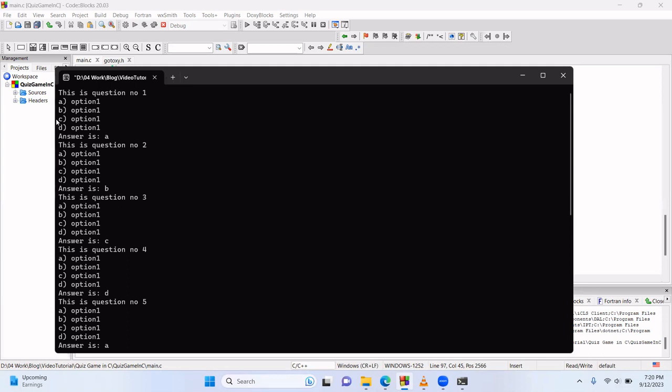So yeah, another thing I want to do is I don't want to display this question again from the top left corner. I want to bring this question somewhere at the middle, and I would like to display options A, B, C, and D, not all 4 in a single column. I want to display all 4 options in 2 columns, with 2 options in each column. Okay, so let me build that part.